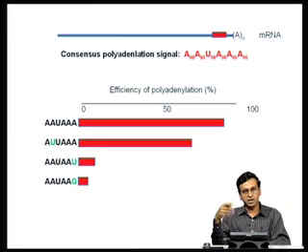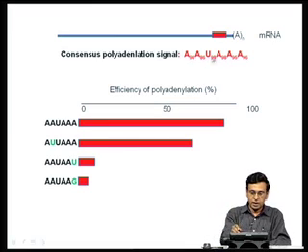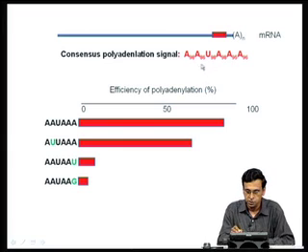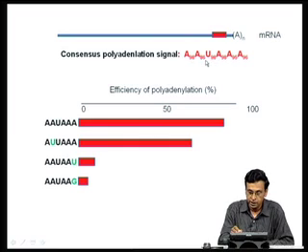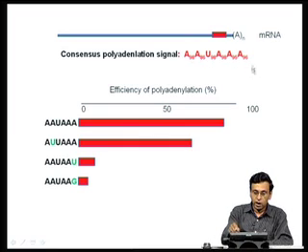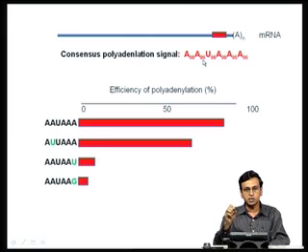So when they analyzed a number of eukaryotic messenger RNA sequences, they found out that at the 3' end of the RNA, in the majority of cases, this is the sequence that is highly conserved. You can see 98 out of 100, that is 98% of the genes, the first residue is A. Similarly, in 96% of the genes, the next residue is A, and so on and so forth. So in the majority of the genes, this is the signal that is highly conserved at the 3' end of the messenger RNA.